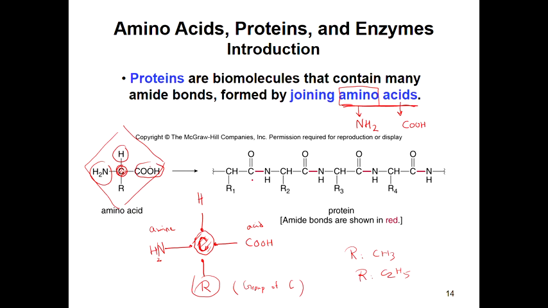If we join amino acids to each other, we work with a new group of compounds. We call them proteins. Let me talk about proteins with a more accurate definition in the next couple of slides. As you see here, when we connect the amino acids, we connect them like this.